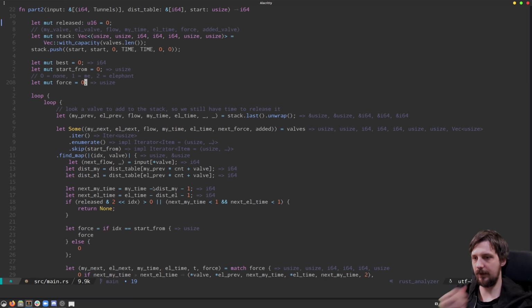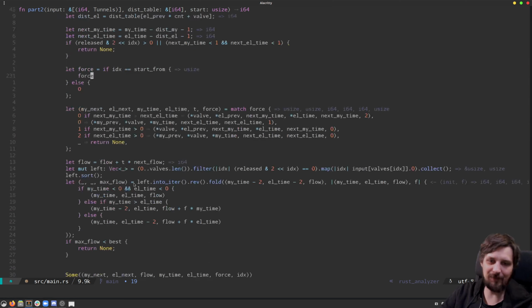And now if you find yourself here that you have an exact position which was already cached, then you don't need to even build this node, because you can exactly know how many more points you can get from this point, and you can add to your flow. And if it's more than best, then you just update your best, because it's not a heuristic, this is an exact value. And if it's less, then you can ignore this. And I would like to add the cache, but I'm lazy and it's late, so I will not. But maybe you want to try.